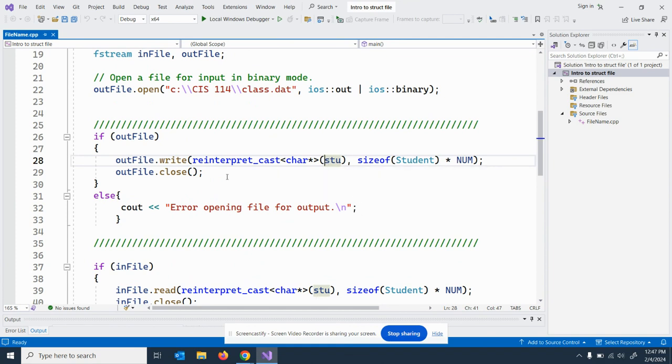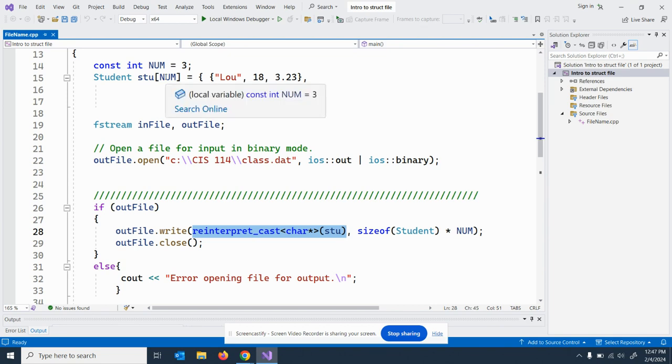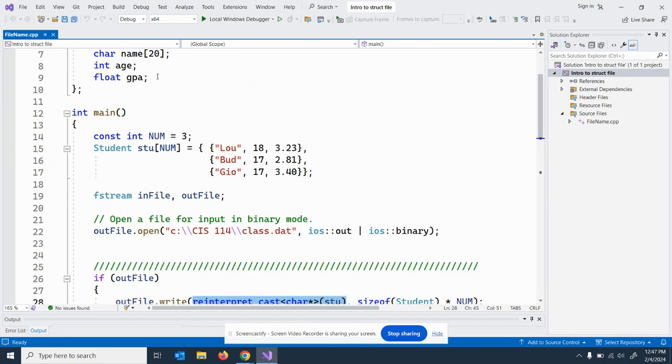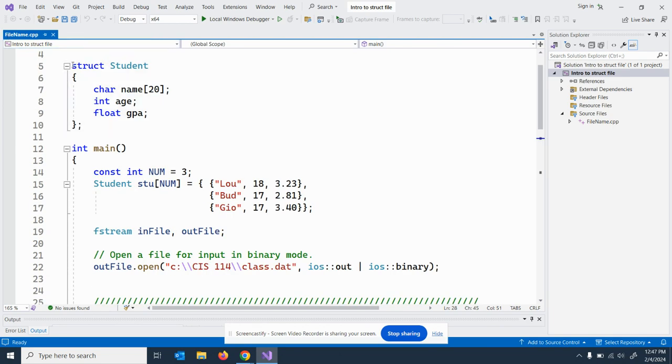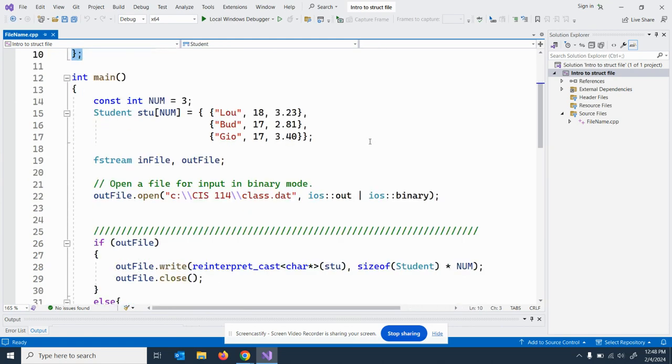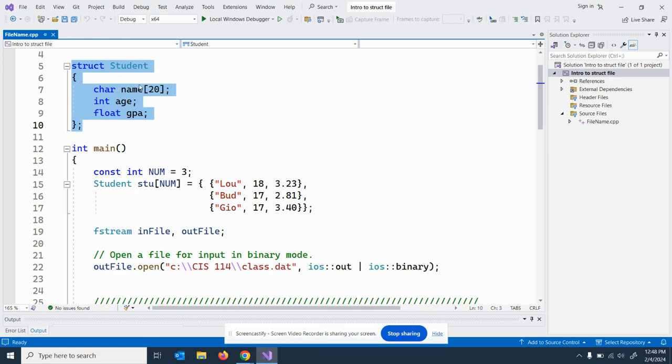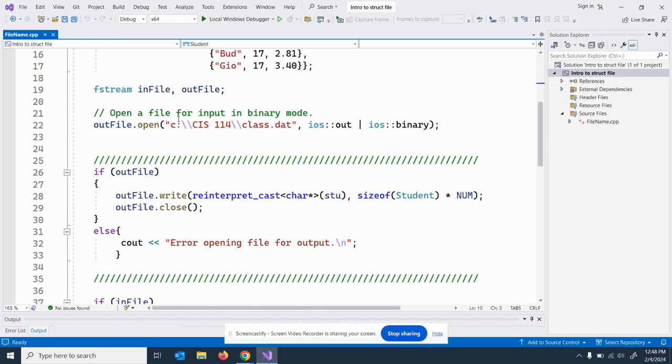This is where I'm going to read from, and here's the size of the data. Size of student. And this is something you got to come to grips with. This is the size of student. Student's got a char name, age, GPA.